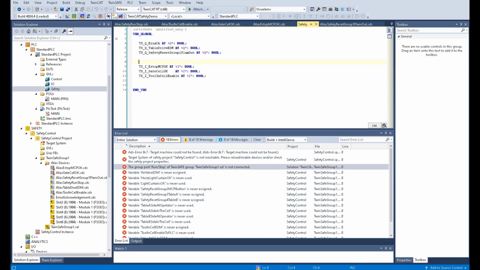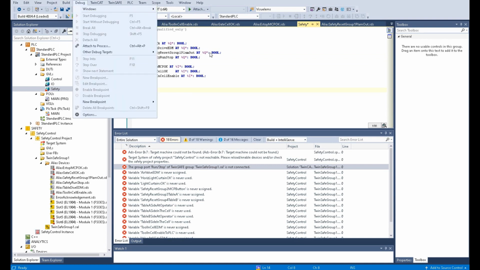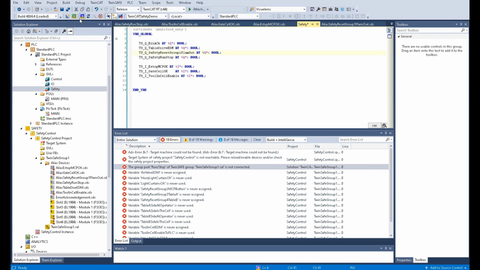Go to safety, and this is the output signal. TSQ safety run stop. So create this output signal.